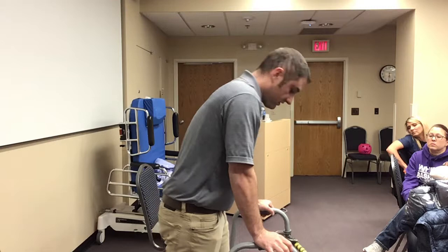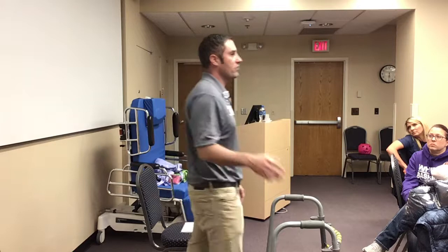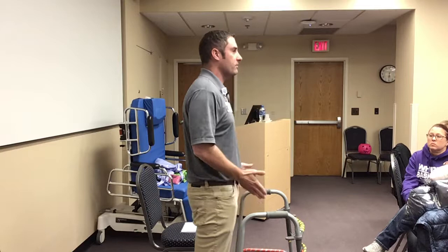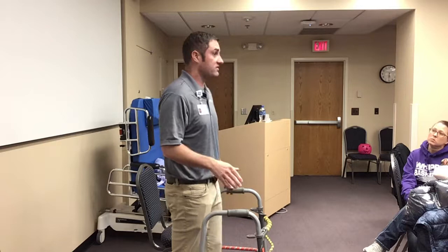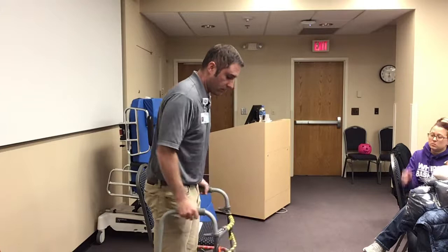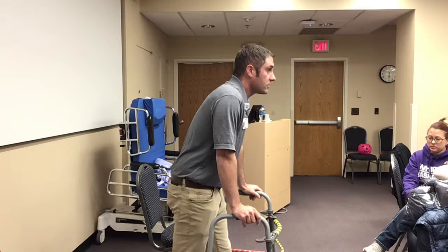You use toe-touch weight-bearing the same way with the walker — walker goes ahead, you set that toe-touch leg ahead first and bring your other foot ahead next to it. Partial weight-bearing status: the most common is 50%. When I'm standing without holding on to anything, I've got 50% of my weight on each leg. The trouble comes when I go to step on the opposite leg — now I've got 100% on that leg. That's when the walker comes into play: set the walker ahead, set the affected leg ahead, put some pressure on the walker to offset about half your weight, then set the other foot ahead.